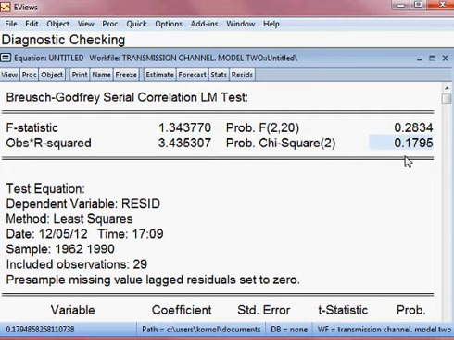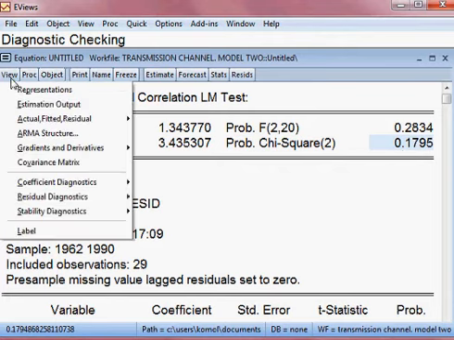That is good news and desirable, because the probability value is 17.95%, which is more than 5%. So we are happy about the model because it does not have any serial correlation.